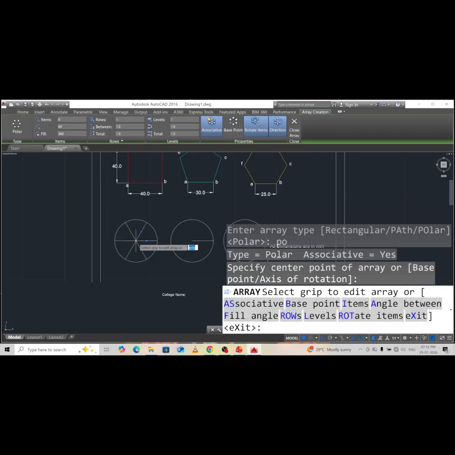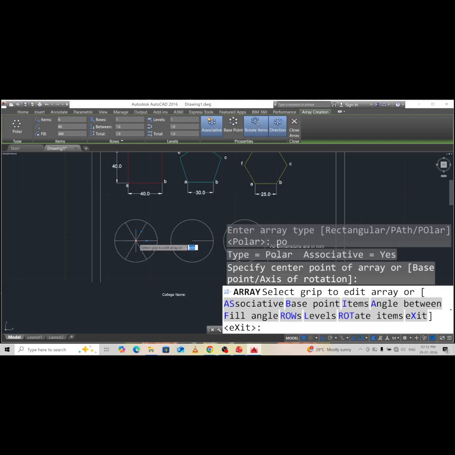Then the command prompt shows options: select grip to edit array, associative, base point, items, angle between, fill angle, rows, levels, rotate items, exit.